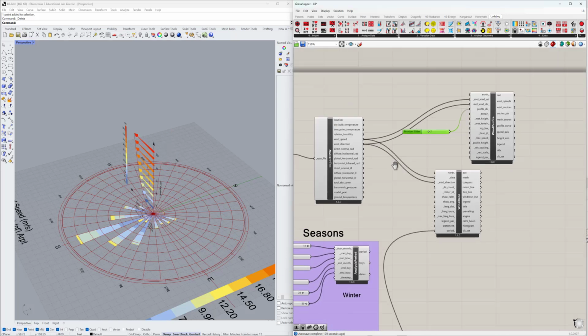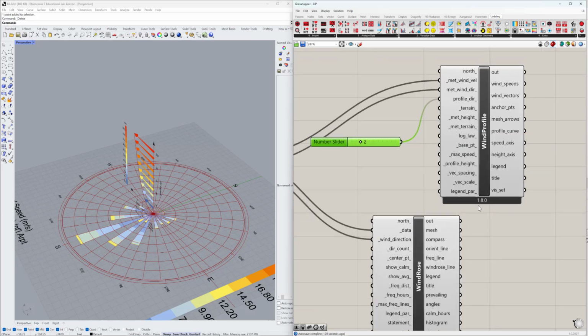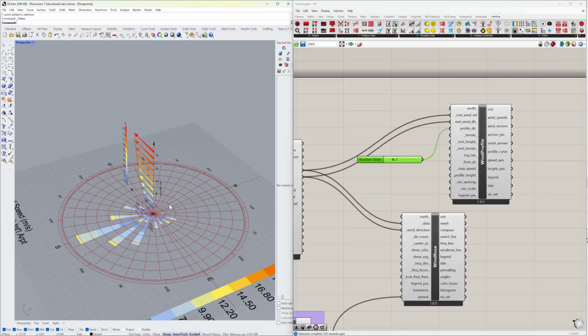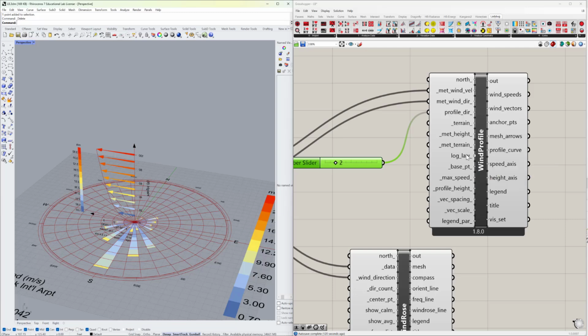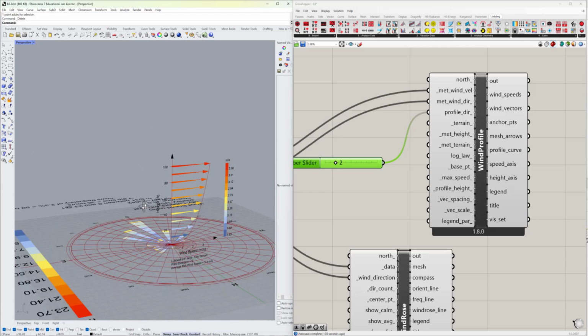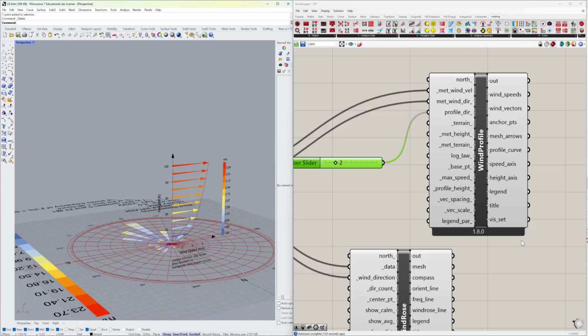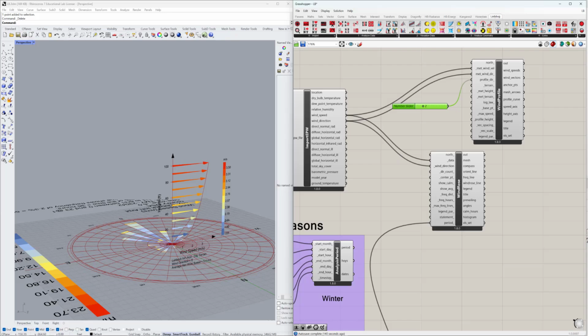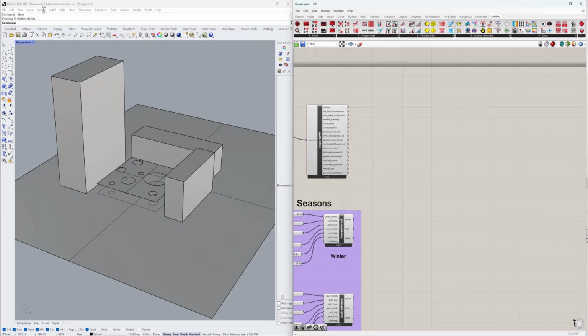So all of those good stuff. So yeah, that's good. And we can also change a lot of different stuff. We can change the terrain height, we can change the profile height and things like those. By default, profile height, as you can see, is 100 feet, but we could change all of those too. So that's all about wind we needed to talk about.